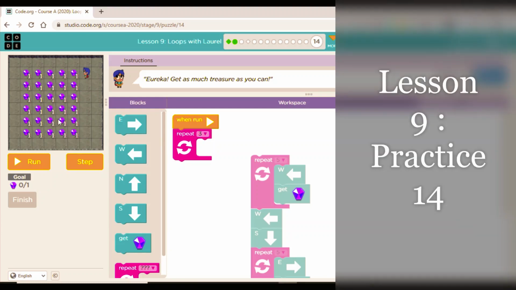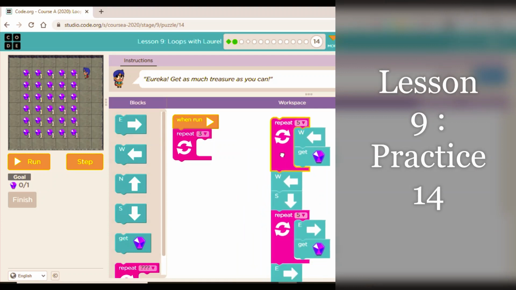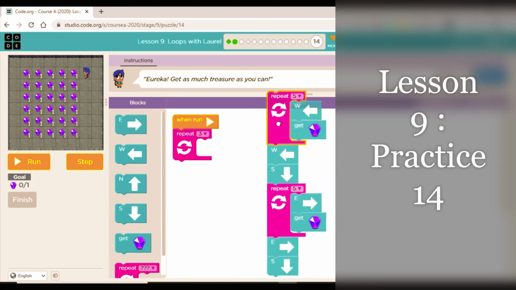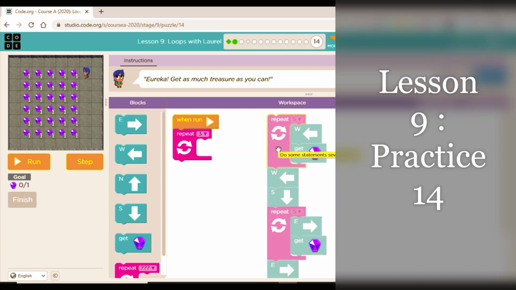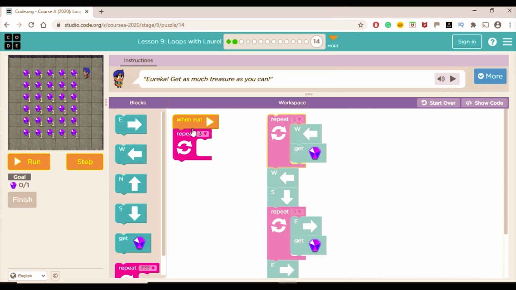So the solution I found for this is here. First I will break this into parts, how it is going to work. See how many rows we have here: one, two, three, 4, 5, 6.